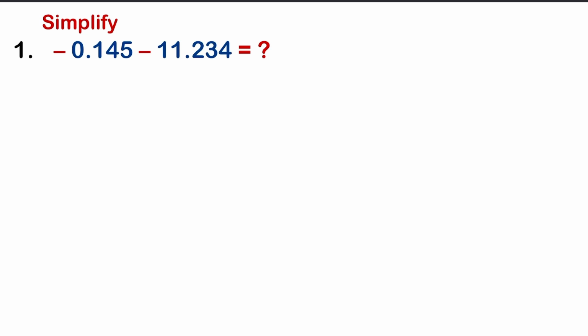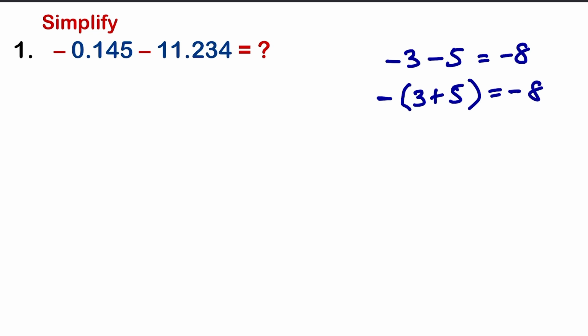So let's get started. One of the things that you should know is that you can apply addition and subtraction of integers when you're solving questions involving integers. For example, if I have minus 3 minus 5, normally this will give me minus 8. So what I can do is factorize the minus sign and put brackets: 3 plus 5. If I add 3 plus 5, it will give me 8, then I just include my initial minus. So we are going to apply this principle in adding and subtracting decimals.